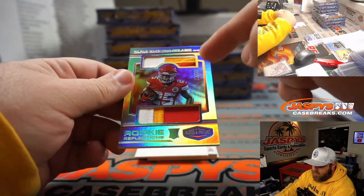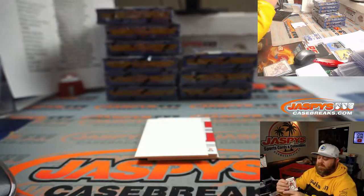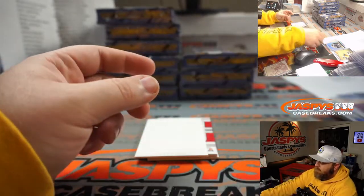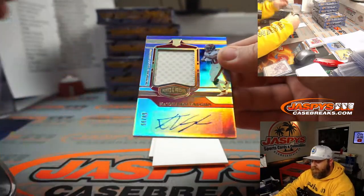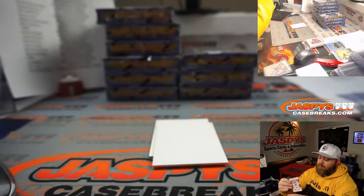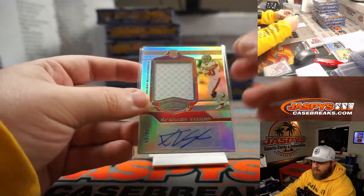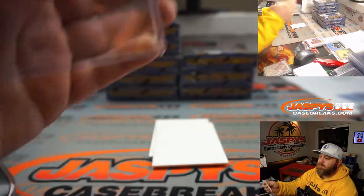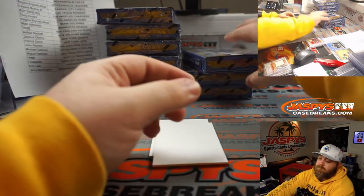Devonte Adams 30 out of 65 for the Packers, part of the random number block spot zero, John Hooten. Three color patch, 53 out of 99 — Clyde Edwards-Hilaire for the Chiefs, Regina Christick Abad. Keyshawn Vaughn four out of 99, two color patch and auto, Tampa Bay Buccaneers, I Coppola — one year played, one ring, pretty successful.